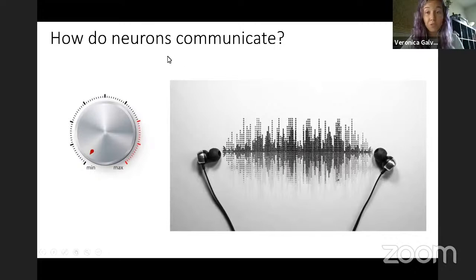So I'm interested in how neurons communicate. So I said the word excitatory. So we think about sort of two key ways that cells communicate, which is either excitatory, which just means that more signals from those types of neurons increase activity of the brain. And another type is called inhibitory, which just means that it decreases activity of the brain. So if you think about this, if you're listening to music, it's sort of like some of these neurons turn the volume up and some of these neurons turn the volume down.